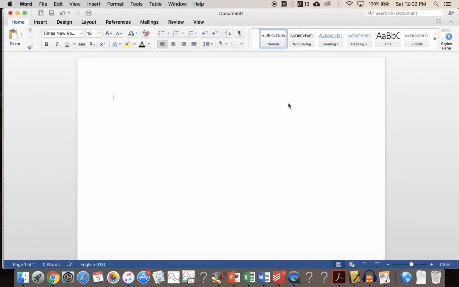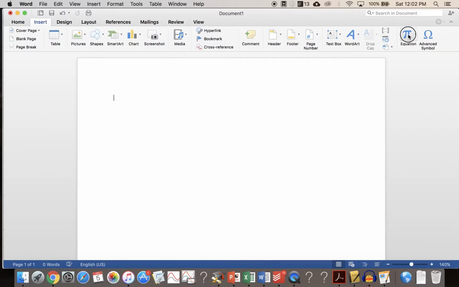The huge downside here is you absolutely have to have desktop to do this. I don't know if this works on the iOS version of Word. I do know that you have to have paid for Word to have it on your iPad. So frankly, you should just borrow a computer and type this up on Word. Anyway, let me show you how nice the equation editor is on Word.